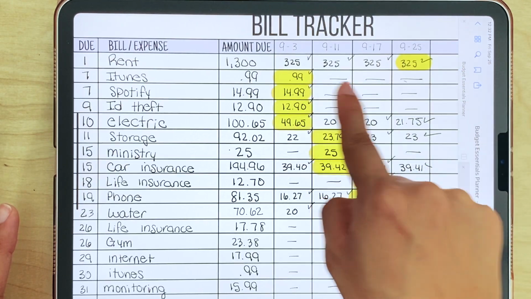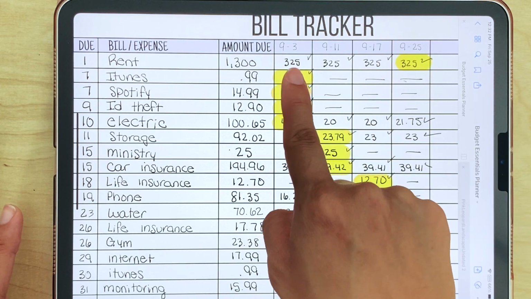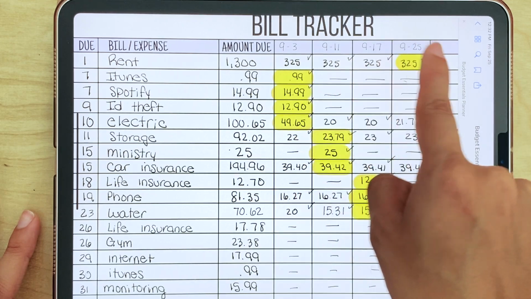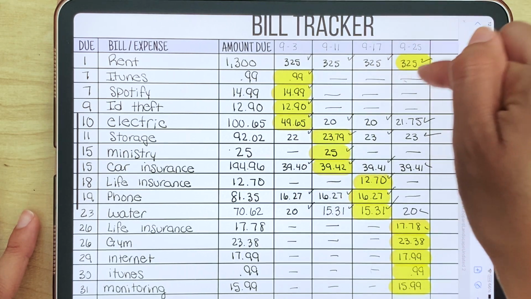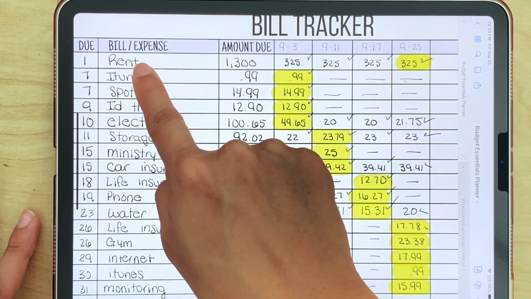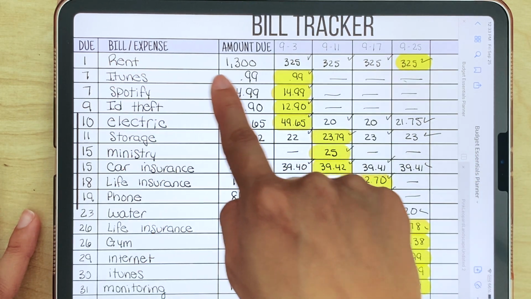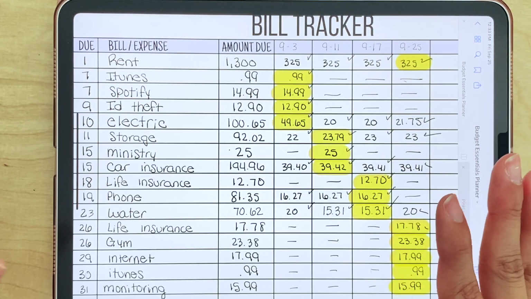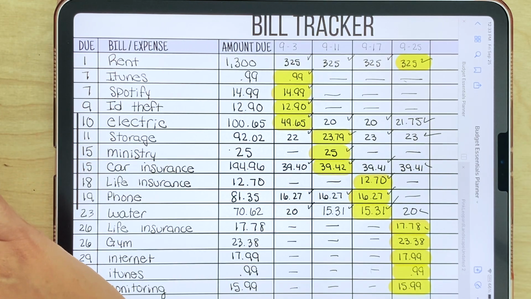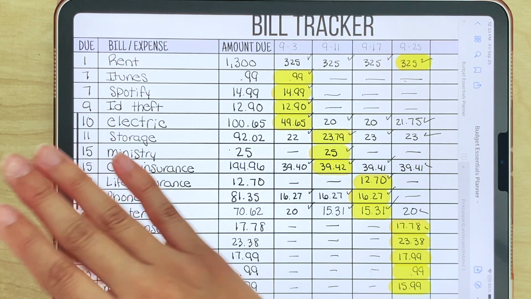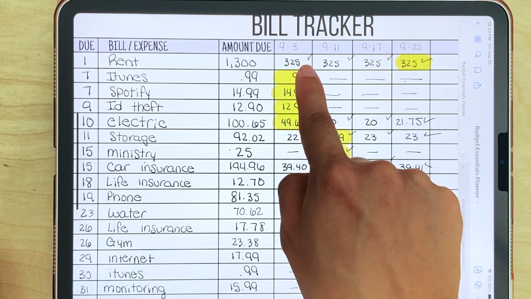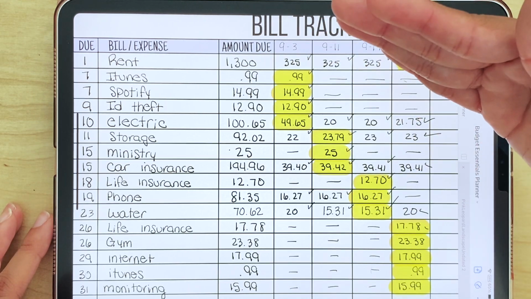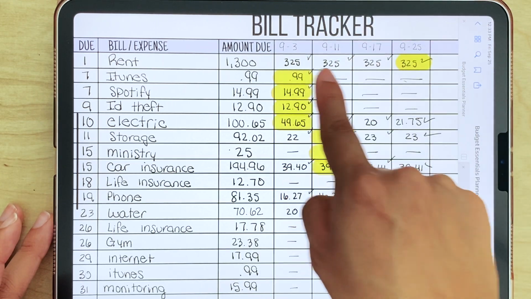So we break it down by our pays, and these are our paydays. And I just divide it up. So I divide this total amount by the number of pays leading up to the due date. So for example, on October 1st, our rent is due, $1,300. So what I did in the beginning of September, since we've already completed having the rent set aside the prior month, I know that starting September 3rd, we have to start saving to pay the rent of the following month. So we just divided it by 4 paychecks.